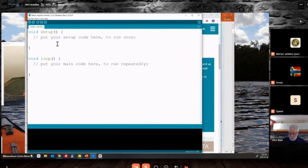And I'm not going to do the usual thing. I'm going to start off by putting in a command that looks like this. And a lot of them look like this. There's some sort of a name in front that's the name of some action that the Arduino knows how to do. And that particular one says, hey, there's a USB cable between this Arduino and the computer. Let's talk on that USB cable and show me things. So Serial.begin is the name of that magical command. And it has to be exactly spelled right. Put a lowercase s on that, it won't work. Spell anything wrong, it won't work. It has to be exactly like that.